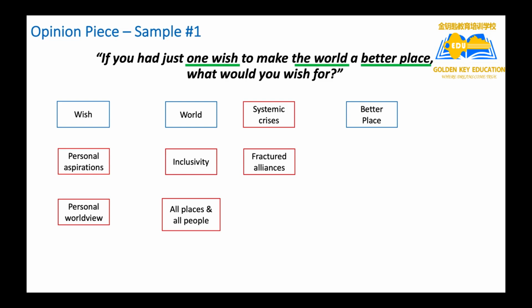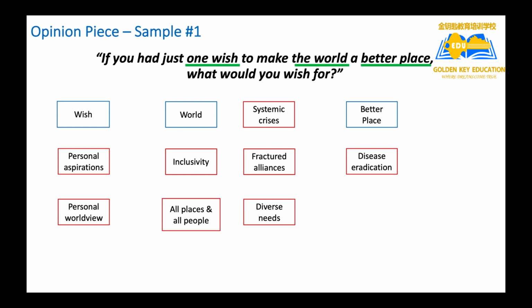And what is so telling and what is so disappointing about these fractured alliances is we have everything we need to solve some of these problems, but we simply couldn't come together in order to do so. And then, of course, everyone has different needs and different opinions. So what is problematic for one person or one group of people may not be so problematic or concerning for another group of people. So that's something to keep in mind as well. The exploration here would feature heavily in the student's writing, and it would really give the examiner a sense of how open-minded and how broad the student's thinking is.